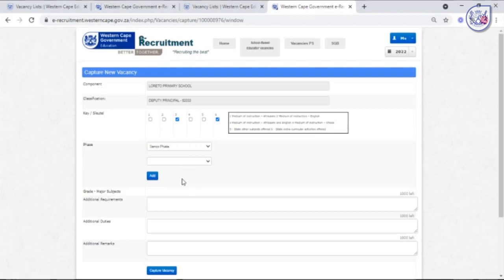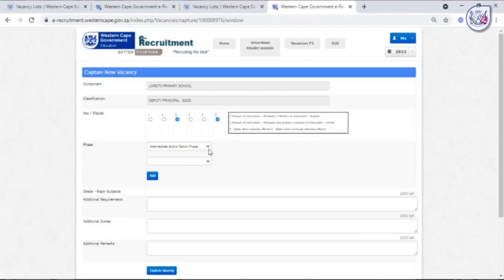The same would go for senior phase. Again, a drop-down menu appears with different subjects as they adhere to the senior phase specifically. And then specific notice around the intermediate and or senior phase. This is typically where schools would have in the past advertised InterSend posts.